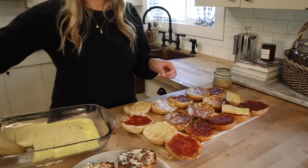So I've got some bacon left over that didn't fit on the pan previously, so I'm just gonna cook this up in a cast iron skillet because I don't wanna turn the oven on just for a few slices of bacon. And we're going to put this bacon on one of the pizzas with the sweet chili date sauce. That is going to be really good.